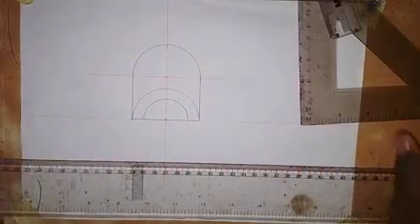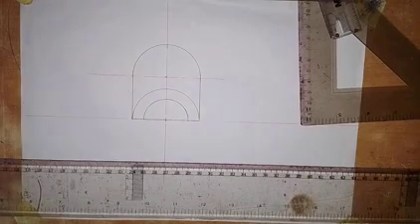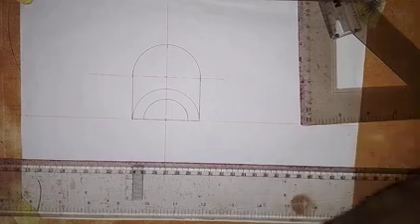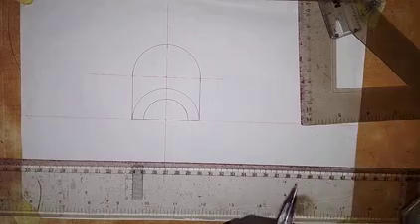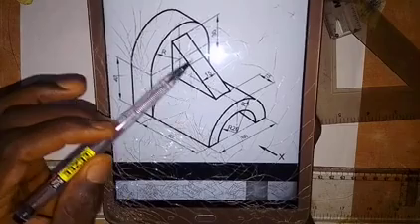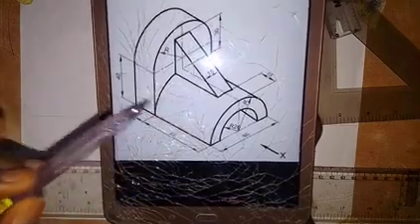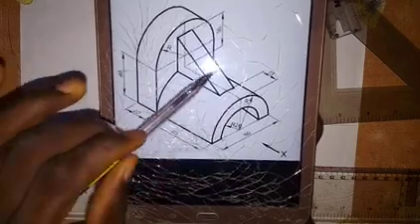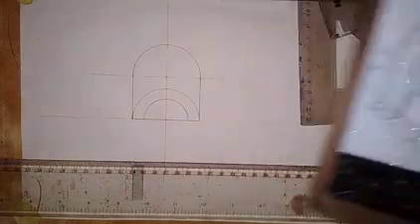So then the next thing that I'm going to put here as part of the front elevation is this rectangle. So let me show you. This rectangle that we have here is going to give us a rectangle. So just after the part for the front elevation, we have this part, and then we have this part, and then we have this part for the front elevation.